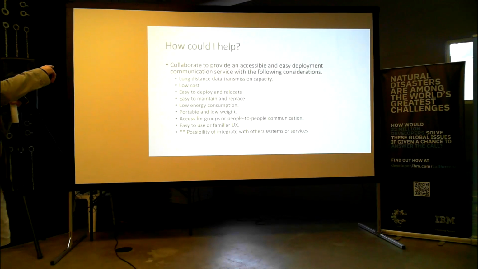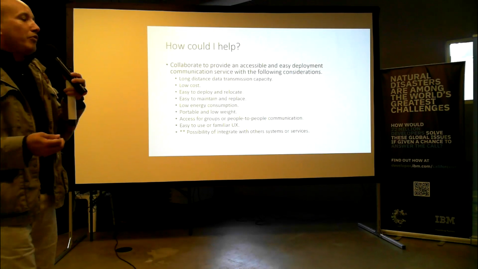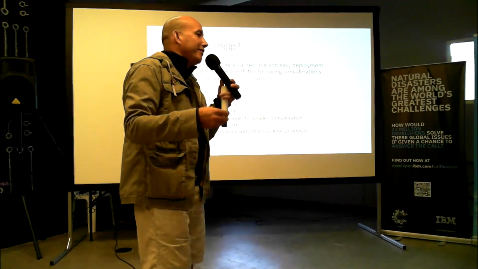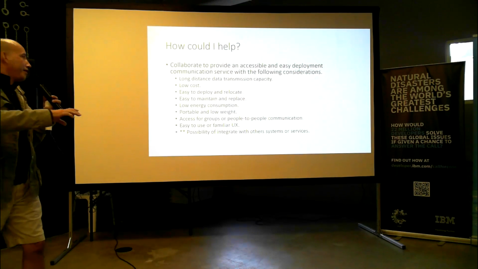Consideration of special characteristics: maybe a device that can get long distance transmission capacity. Low cost is important, easy to deploy and relocate, easy to maintain and repair, low energy consumption, portable and low weight. If you want to move from one point to another, it's not easy in that situation. Access for work, for people communication, studios, or familiar UX. We don't want something high tech. That is the other reason why we selected the device.